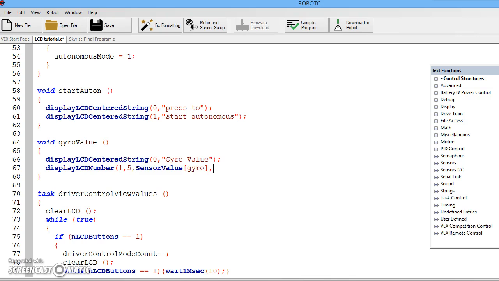The last parameter is how many digits you want to display. Usually you set it automatically, or you don't even mess around with it, but I prefer to do this correctly. When you're counting digits, you have to take into account the negative sign, because a gyroscope in RobotC is kind of weird. It does go negative sometimes, not necessarily like a compass reading, though it certainly can be made into one.